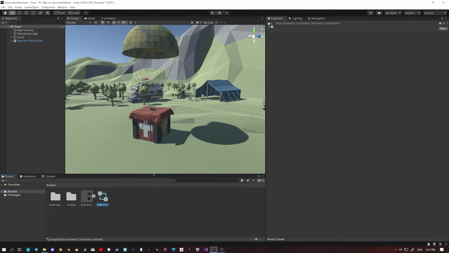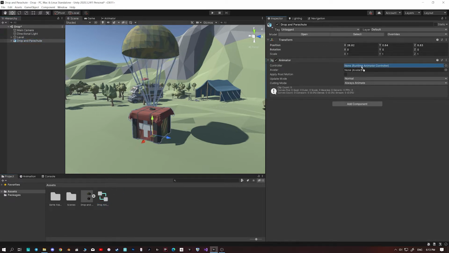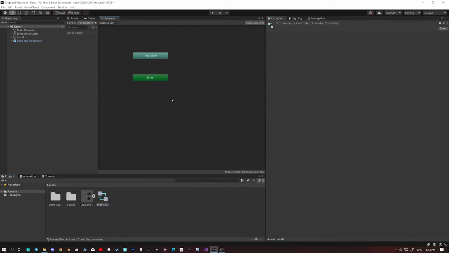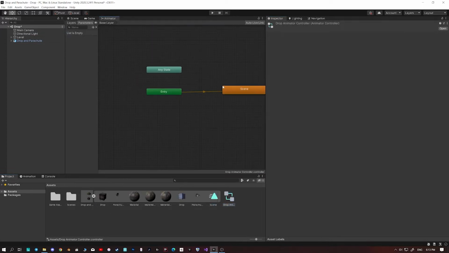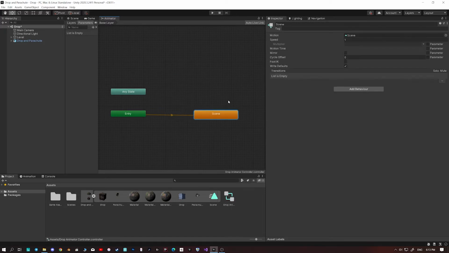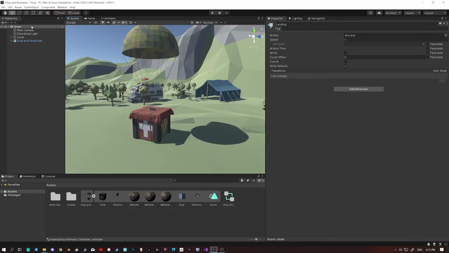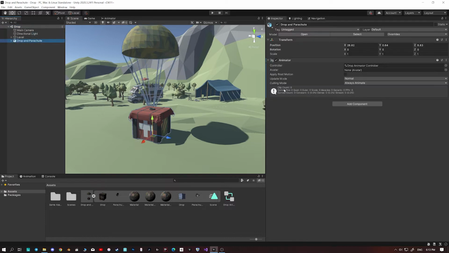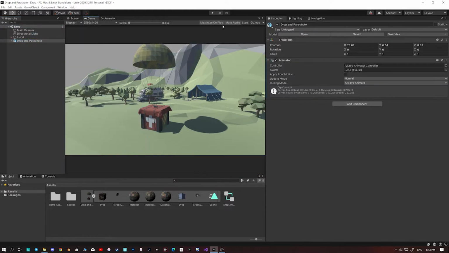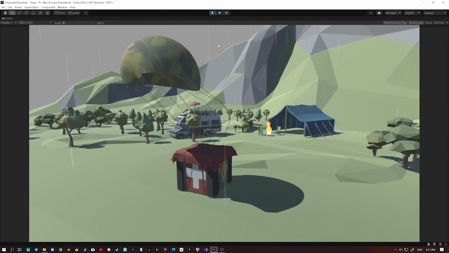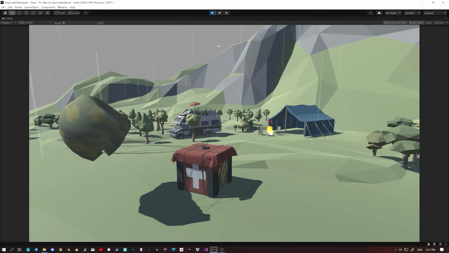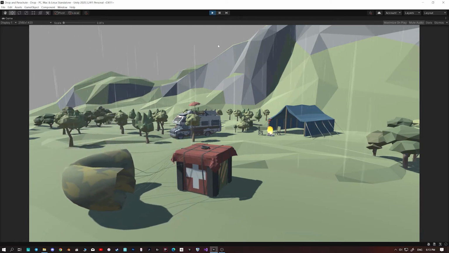I'm going to open it in animator window by double clicking on it. I'm going to drag our cloth animation from the model to animator window. It will automatically create animation state for us. Let's name it something meaningful, something like landing. Now make sure our project is saved, everything is fine, and hit play. Nice, kinda love it. Now let's just take a moment and enjoy the view.